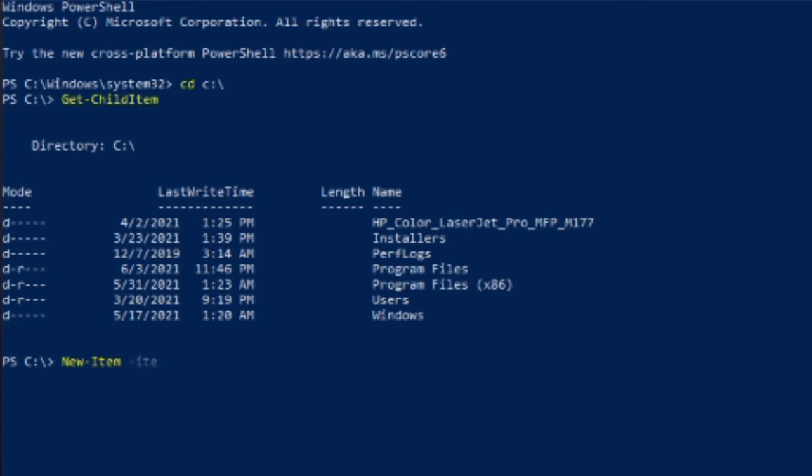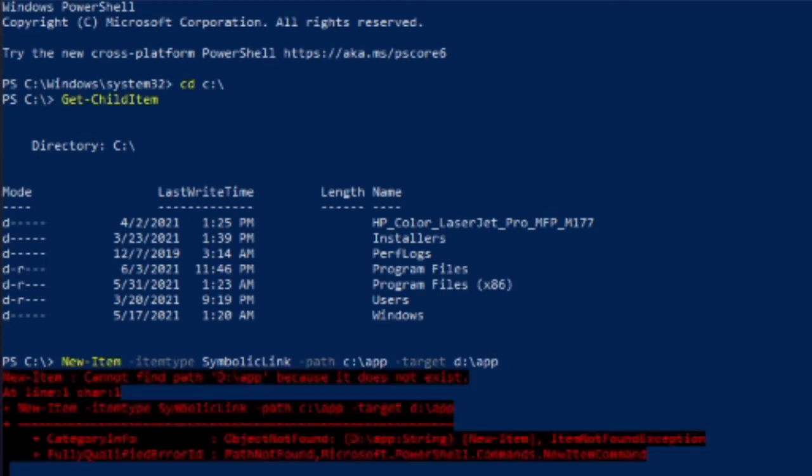We're going to use -ItemType SymbolicLink, and the path in which the symbolic link is going to exist, -Path, we're going to say C:\app, and then we're going to select the target location where the actual stuff is going to exist. In my example, I used D:\app.